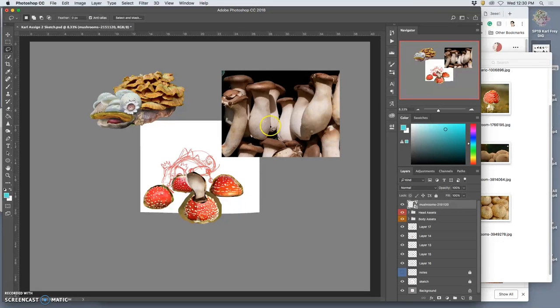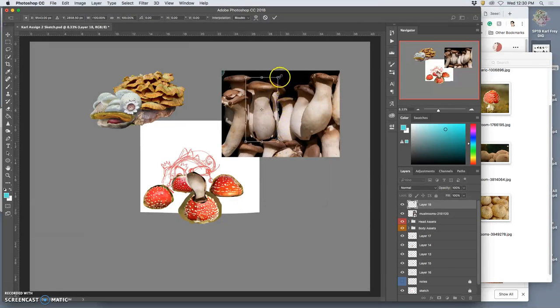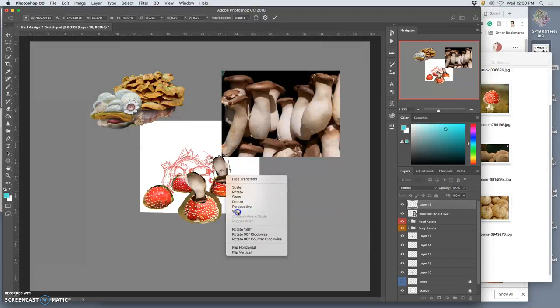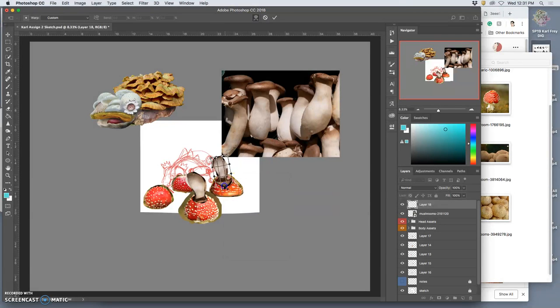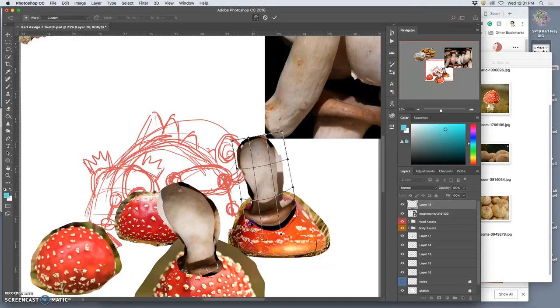Well, I'm going to do this one. This one's the most visible. So I'm going to steal the reference from here. Again, get the same sort of overlap. Duplicate it. Transform it. Flip it. Rotate it. Squinch it. Scale it down. And it will connect with this foot. So I need to warp a little bit differently here to get that to match.